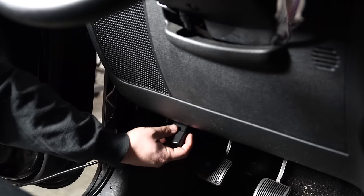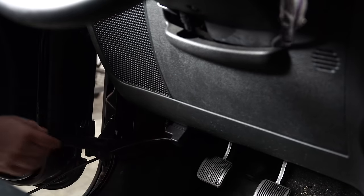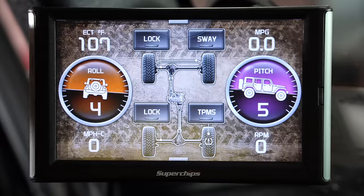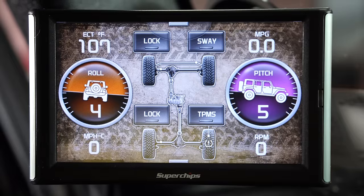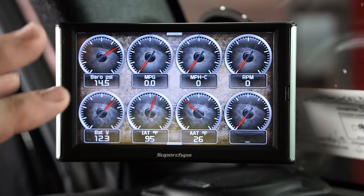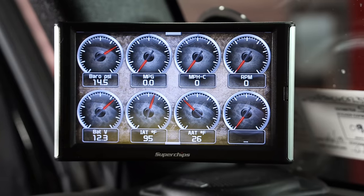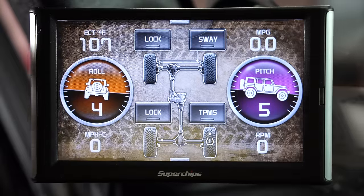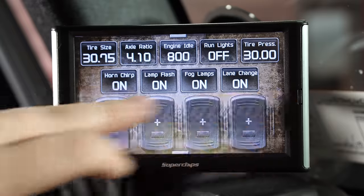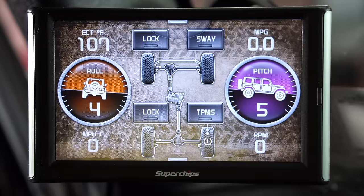The install is super simple — all you've got to do is plug it into your OBD2 port and then fish the cable up through the side to get it nicely plugged in. You can set it up top or down below. I can't wait to use this out on the trail. It's got a lot of parameters that I can't see on my stock dash, so this is really going to give me a more informative view of what's going on inside the engine bay and around the Jeep. You can find the Superchips Trail Dash 2 and many other great tuners at cjponyparts.com.